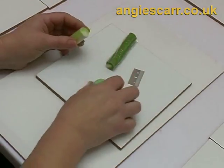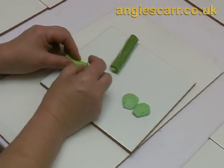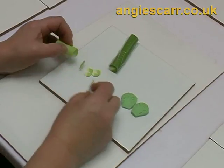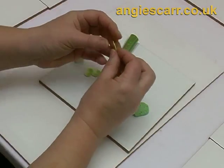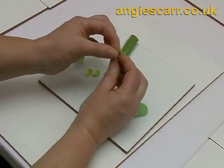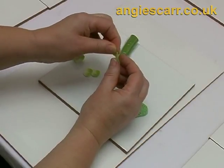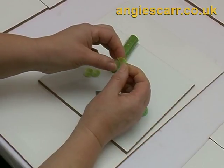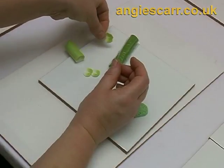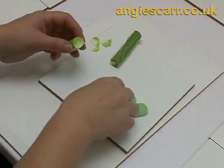This is the method I have to recommend for cutting it, although it's not my favourite method, but it is, with practice, quite effective. If they're a little bit thick, you can thin out this edge just by squeezing it. Squeeze it all the way around. And that thins it out. I do have another method, which I will show you, but this is for your information only.